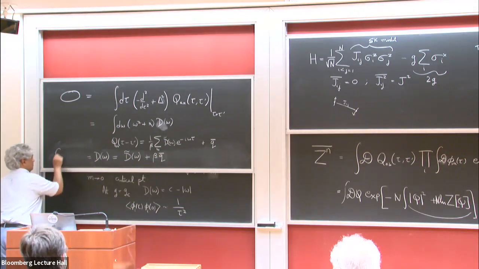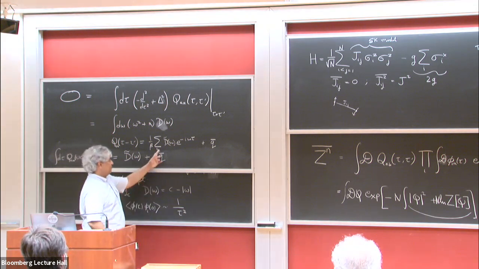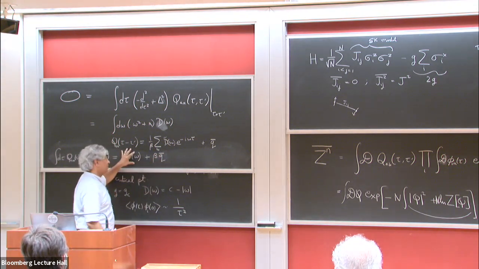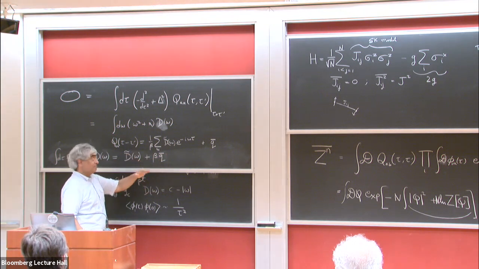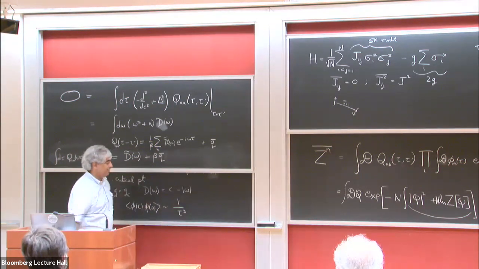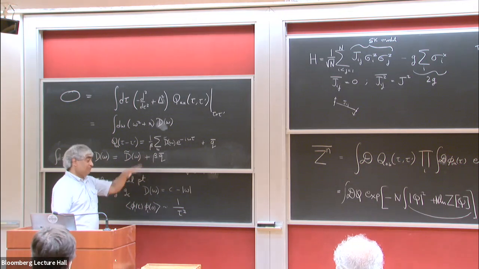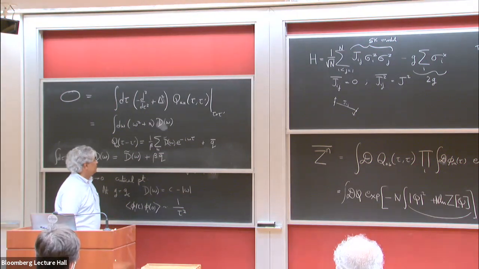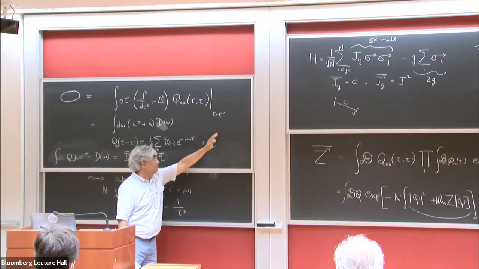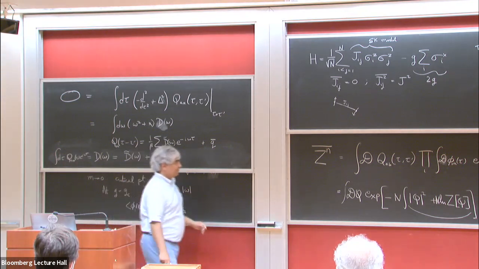This is just the integral d tau, Q_AA of tau, e to the i omega tau. So this is the long time limit, which is non-zero, and d of omega is assumed to be a regular function, that is, a smooth function of omega as omega goes to zero. Not smooth, but it's not highly singular. This is exactly what you do when you're doing Bose-Einstein condensation. You put a macroscopic number of particles in the zero momentum mode, and then some above the condensate part that's smooth. And here you're putting the macroscopic occupation of the zero frequency mode. So that's the Edwards-Anderson order parameter.